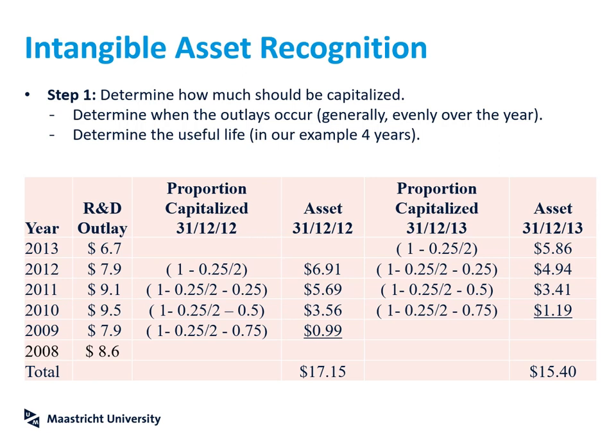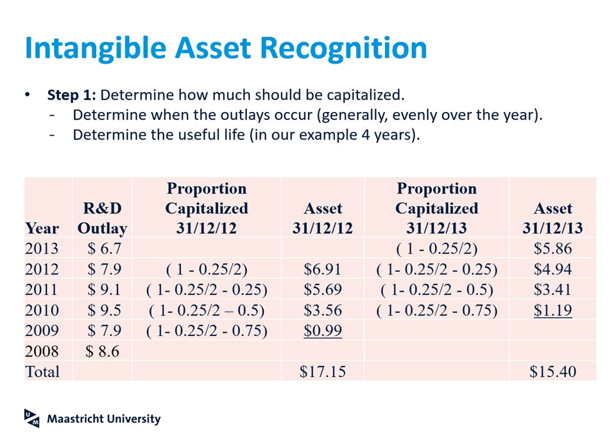Now, outlays occur evenly over the year, so by the end of 2012 we should have half a year of amortization on the 2012 asset, or the 2012 outlay, which means that the proportion of this outlay that should be capitalized by the end of 2012 is 87.5%. That is 1 minus our annual amortization rate of 25% divided by 2. And we can do the same for the other outlays.